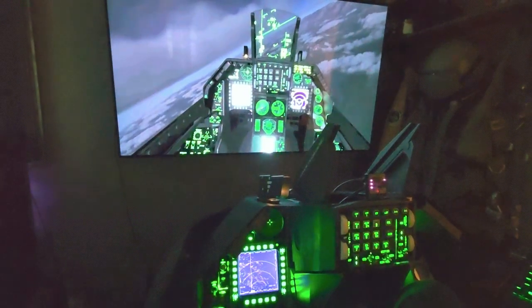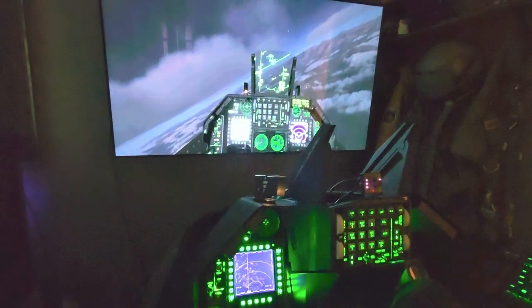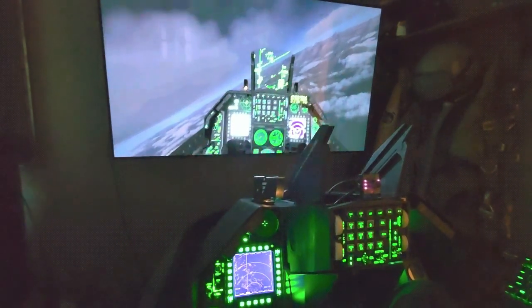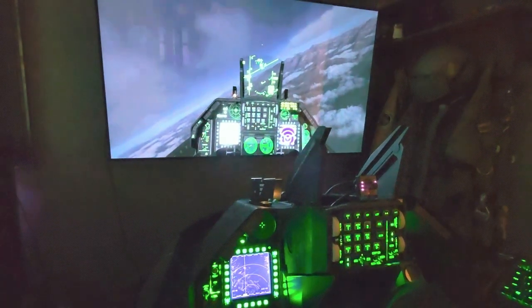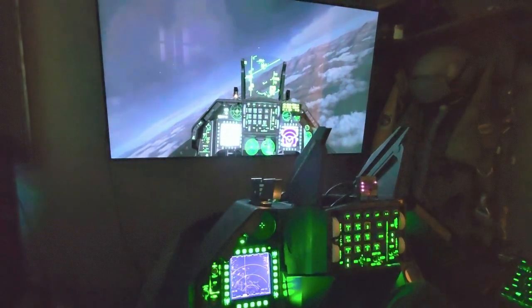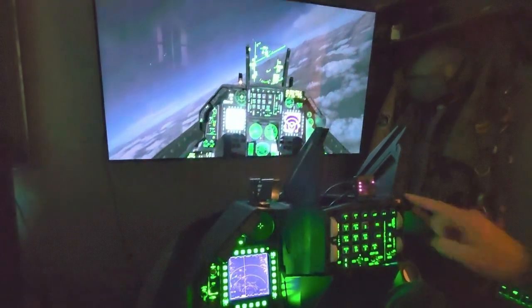So I went with the AimXYZ. AimXYZ was awesome. Problem is it didn't work well in low light. I had to shine lights in my face or turn lights on in the office. If I was flying with the squadron late at night on a night mission, it just wouldn't track very well.